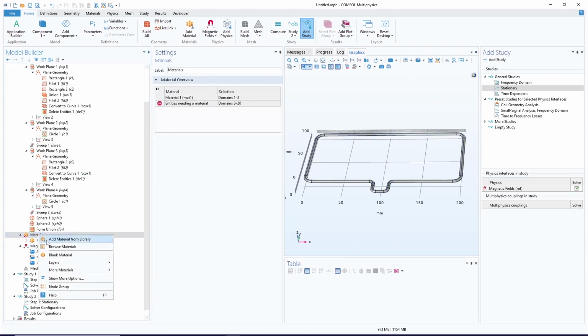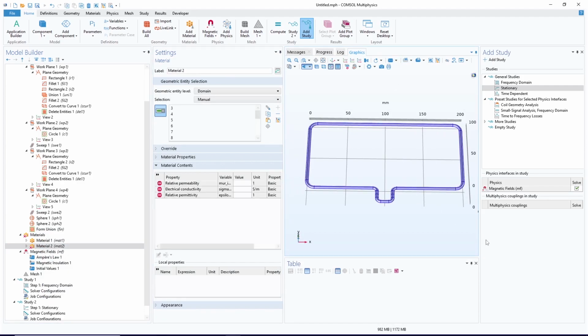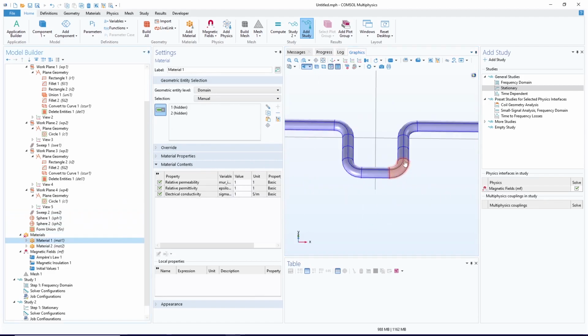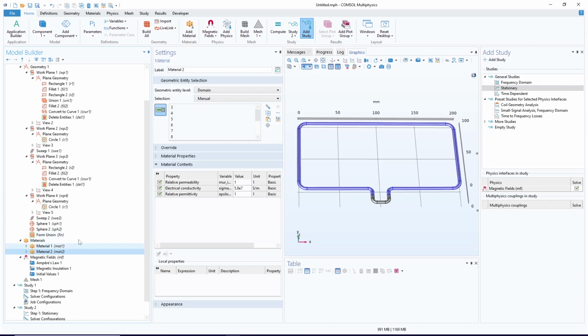Okay, so this is material 1, and then now I can put material 2, which are basically these things. I can put them as coil, even though these parts will not be considered as coil. So mu, you can put 1, sigma is 5.8e7, and permittivity. Let me delete these parts. I don't want to put them. They are not part of the solution, so it doesn't matter, but maybe I put them as air. But actually, it doesn't matter this part. You don't need to define. All right, so now we are done with assigning the material.